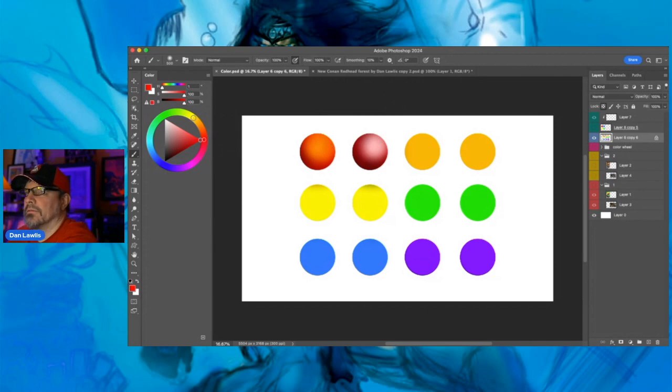Now let's try the yellow one. I'm going to pull it a little bit to the warm side, or the orange one, I should say, and I'm going to use a darker kind of red here. So I've maintained the side that's closest to the original color.